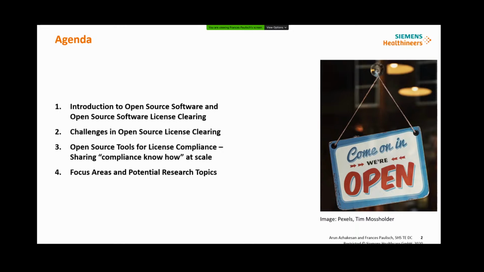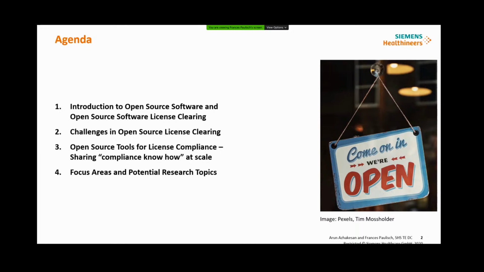So starting on the first point, it's very essential to understand that we use a lot of third-party software in our products, not only in our company, but basically in all companies throughout the world. There's a large and growing amount of third-party software. And by third-party software I mean including open source software and also commercial software components. And the focus here is on the subset of open source software components that are in the various products that all of our various companies and other organizations have.